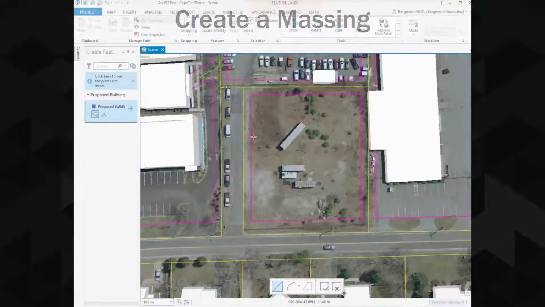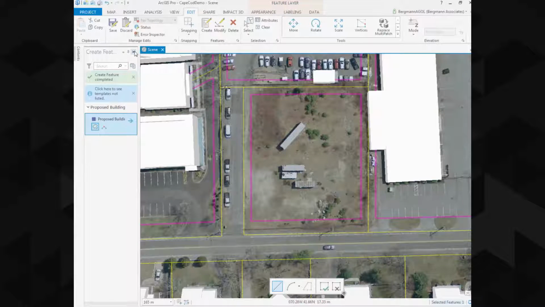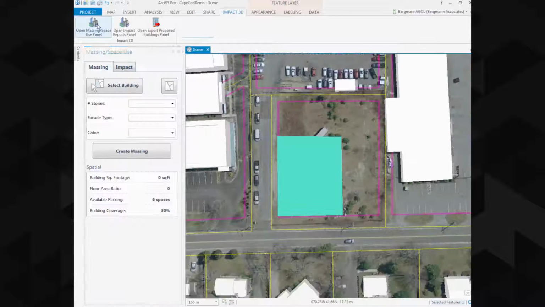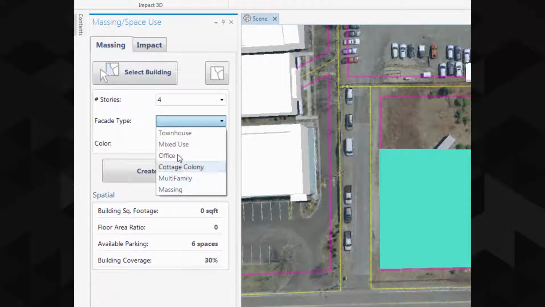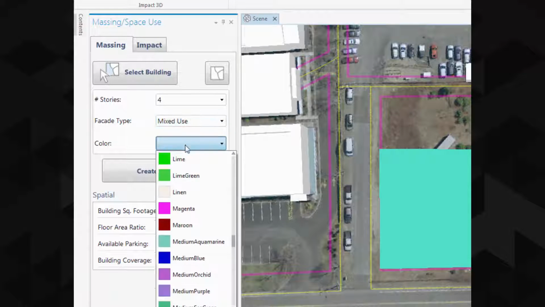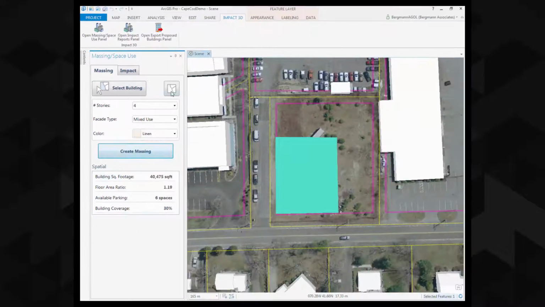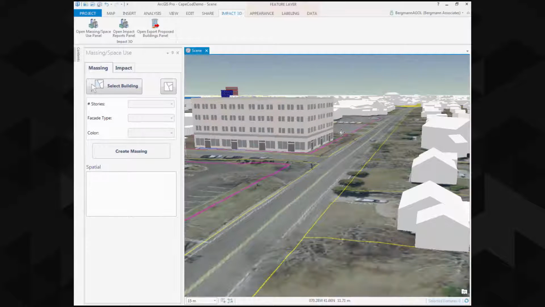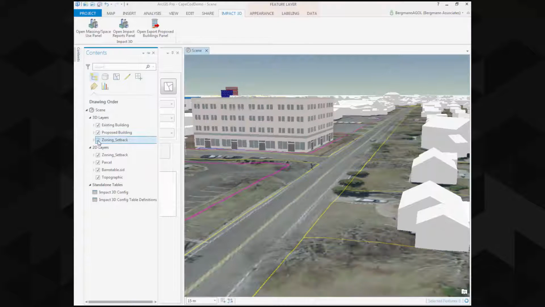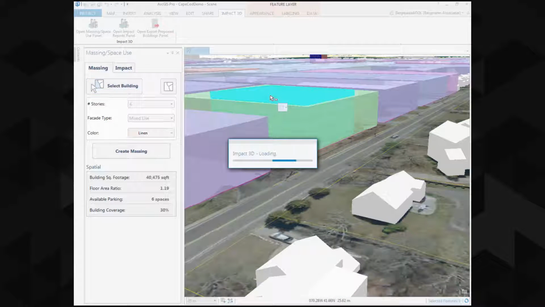Impact 3D allows a user to easily generate a 3D building in the basemap, setting parameters on how it will appear. We use ArcGIS Pro editing tools to draw the footprint, while Impact 3D calls CityEngine rules to set the number of stories and architectural style, and quickly report physical characteristics of square footage, floor area ratio, available parking, and parcel coverage. Using the 3D basemap as context, we can visualize the massing and its surroundings to understand how a future building will visually fit in the neighborhood.